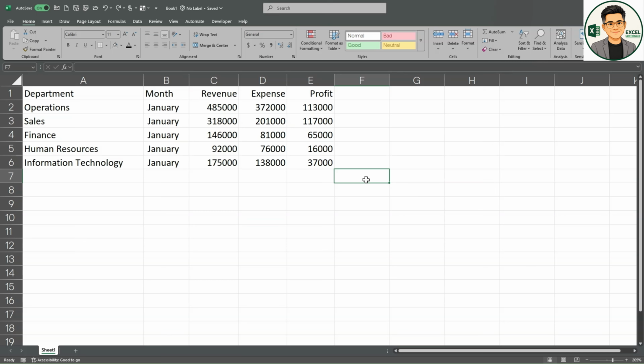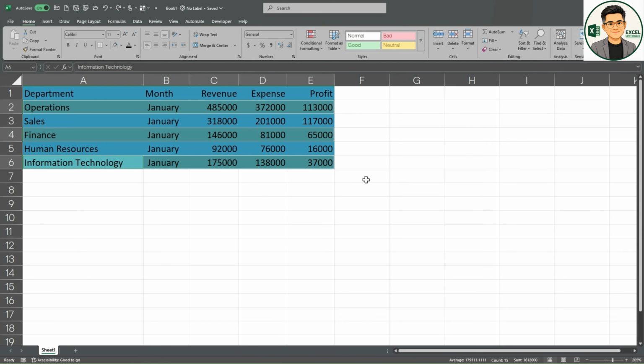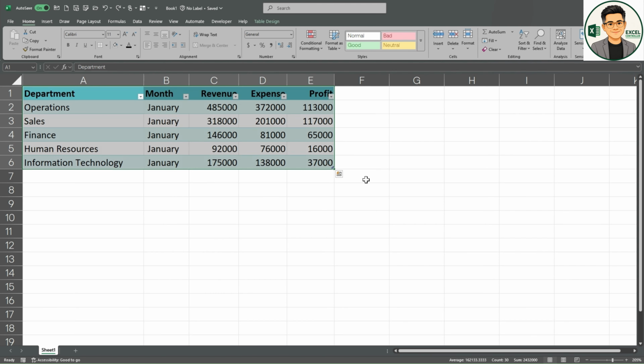Let's get started. Before we build anything, let's understand exactly what an Excel table is. Many people think a table simply means data arranged in rows and columns. That's not what we're talking about today. An Excel table is a special object inside Excel. It looks like a normal range of cells, but it behaves very differently. When you convert a range into a table, Excel automatically gives that data several powerful features. Instead of managing individual cells, Excel begins managing the entire data set for you. That means less manual work, fewer mistakes, and faster reporting.